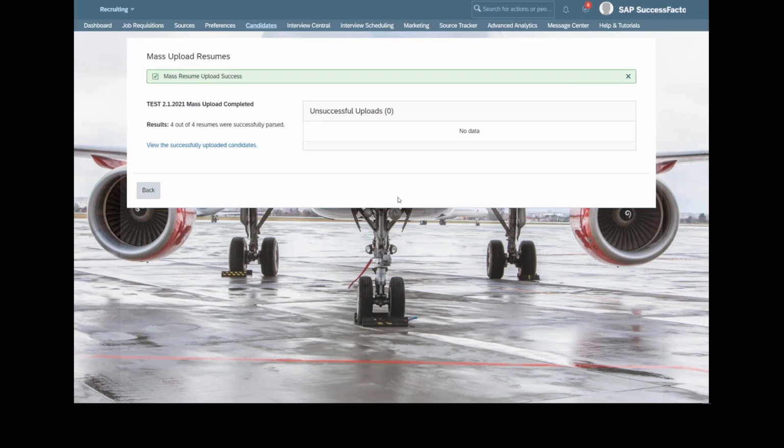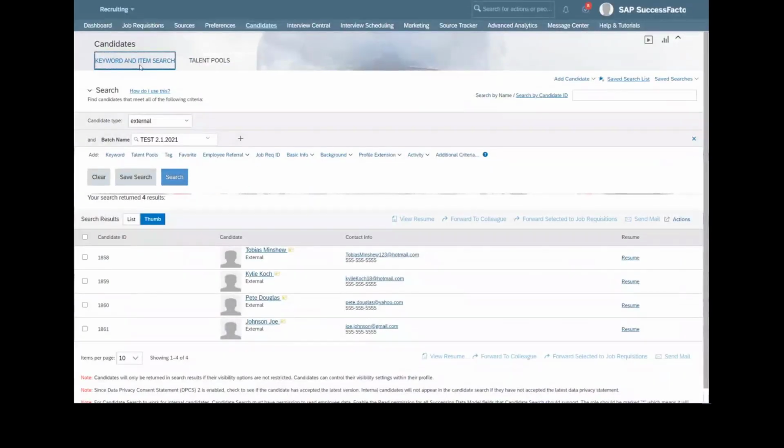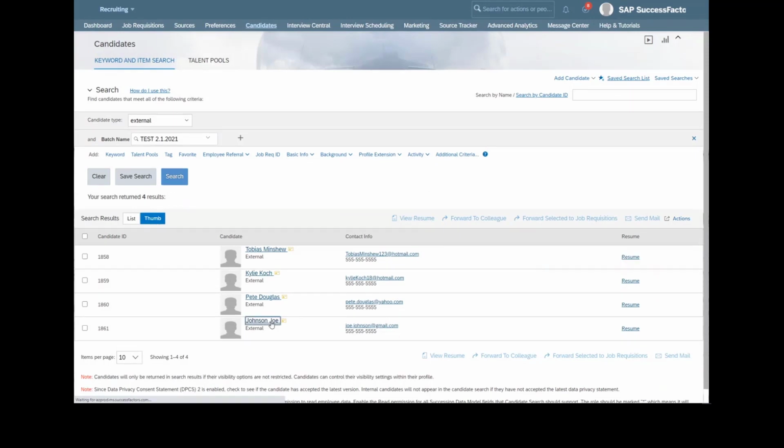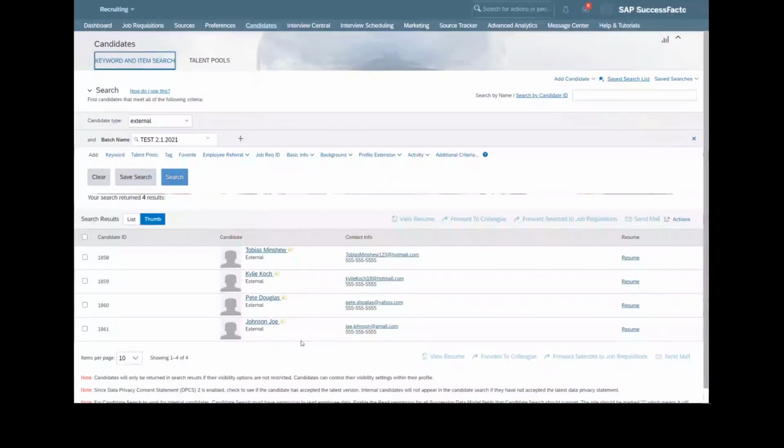All of that data was parsed from the resume and thus was able to create a profile from that resume data. Here, there's a hyperlink that allows us to view those uploaded candidates right here, which we can see kind of goes back to this candidate search section and actually pulls in the batch name here, and then we can see all of these candidates. Again, similar to the singular manually created candidate, this candidate has not opted in, so we are unable at the moment to market emails to that candidate.